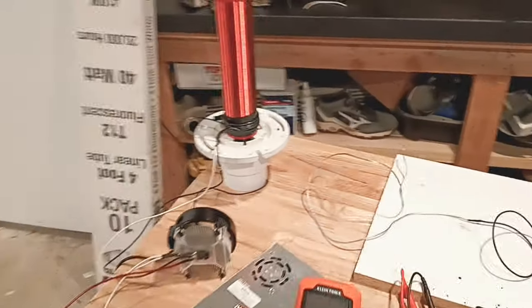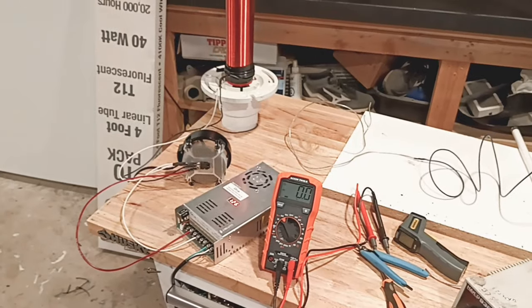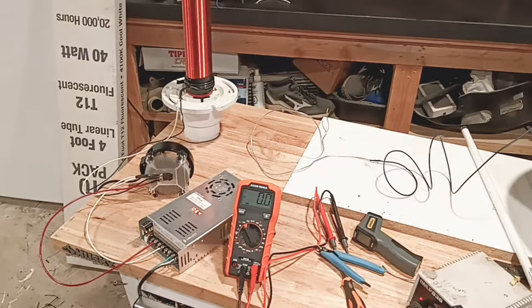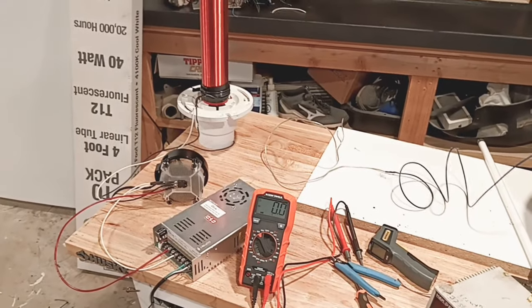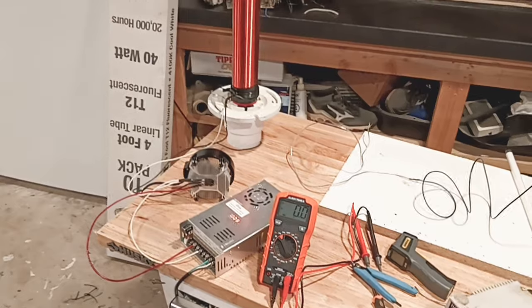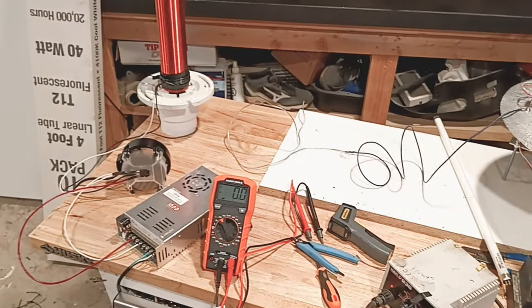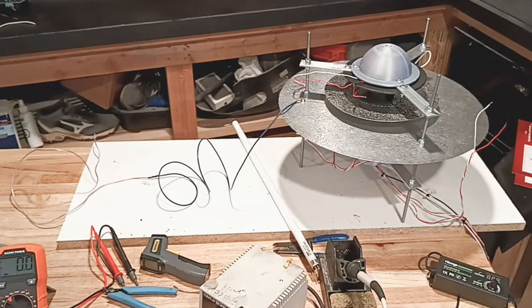Now that we know that, we can figure out exactly what we're looking at here. If it is correct, then he's taken inspiration from T.T. Brown and made a capacitor to the ground and it will create lift. That's the theory anyway — that's the way it looks like it's proven out. We're not getting more draw, which I thought for sure we were going to. I'm getting a different frequency, which I should have expected.